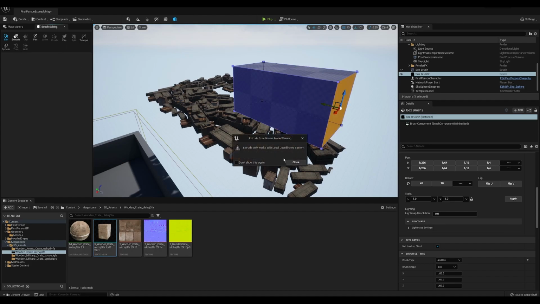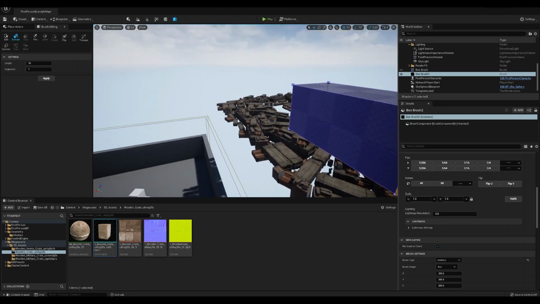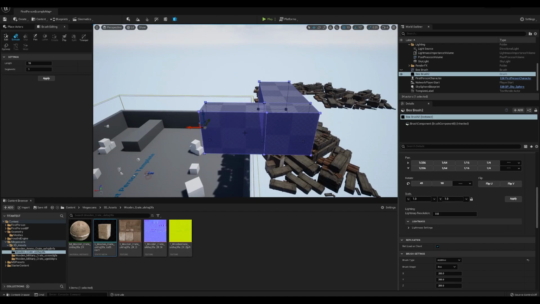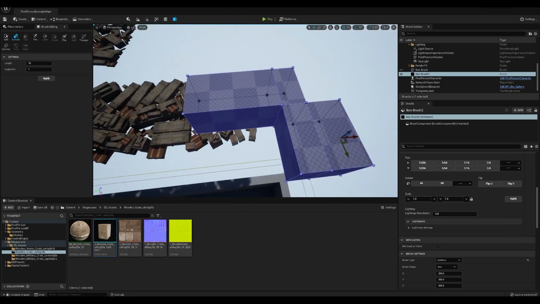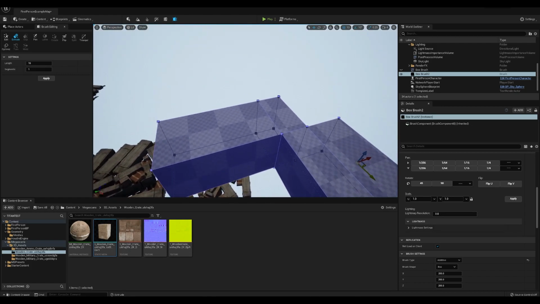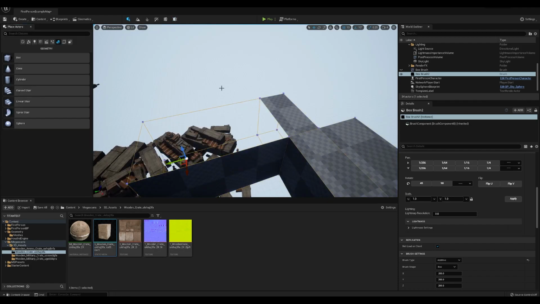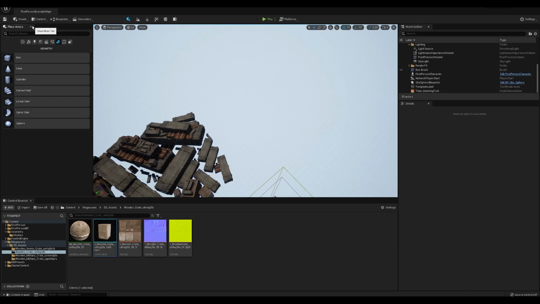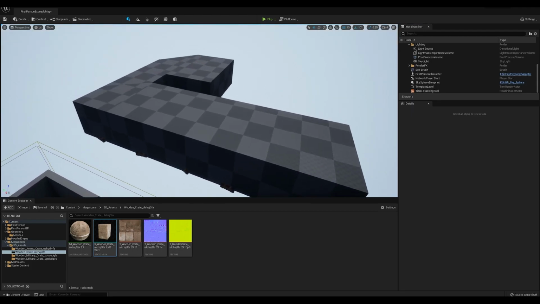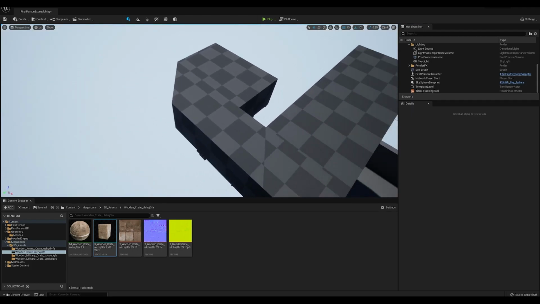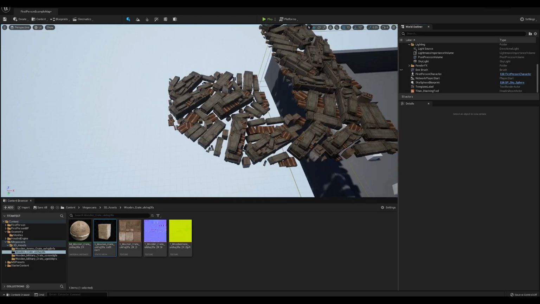If I want to add an extra face, it only works with local coordinates, that's fine. Now as I drag out, we're editing this in any way we want. So this is going to be our object that we pack all of our meshes into. I'm going to leave the mesh editing mode, and I have created a simple box brush with this layout as seen here. You can see even up to the edge, I've filleted one of the edges, and we still fit into the volume perfectly.